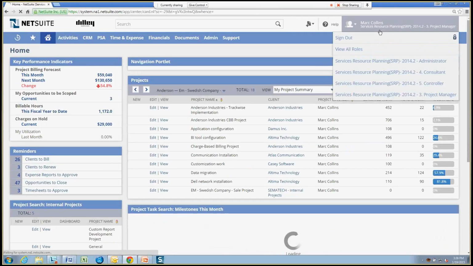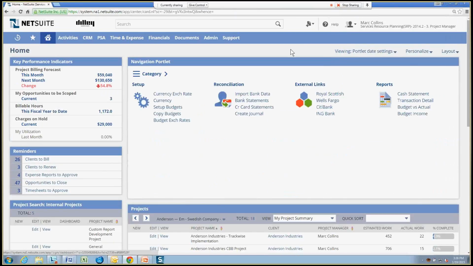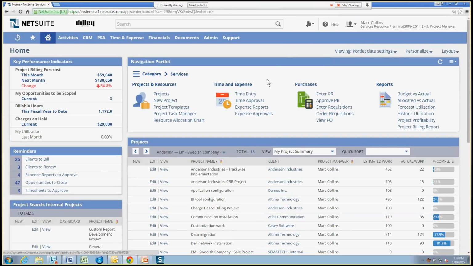In this case, Mark Collins, the project manager, is the time approver for Abby's time because it was his name marked on her employee record. So that's the native method for determining who approves the project time within a project.